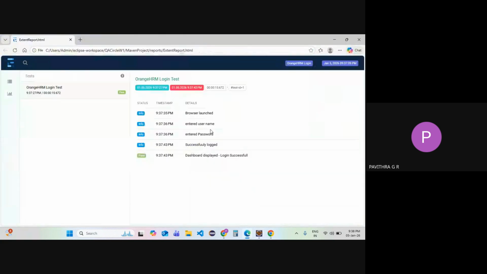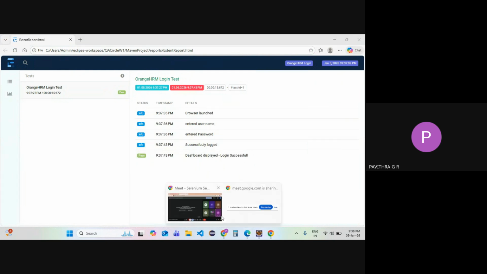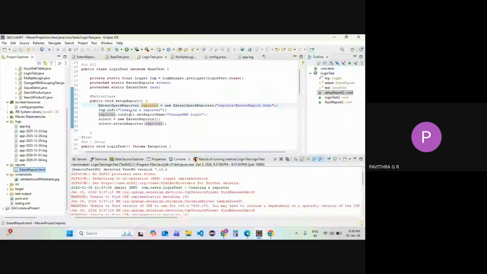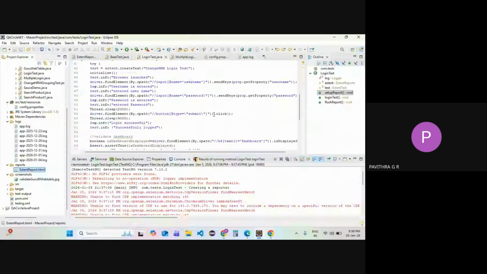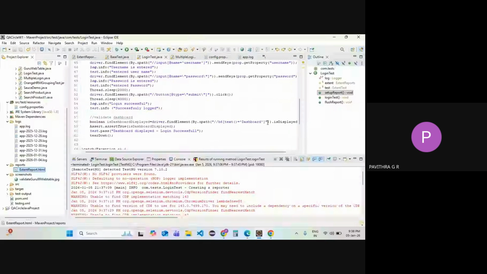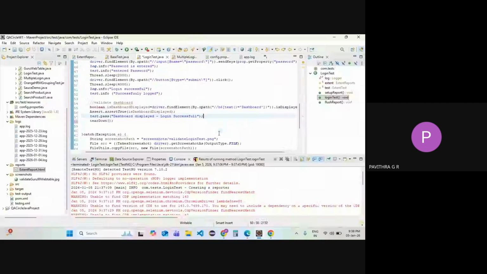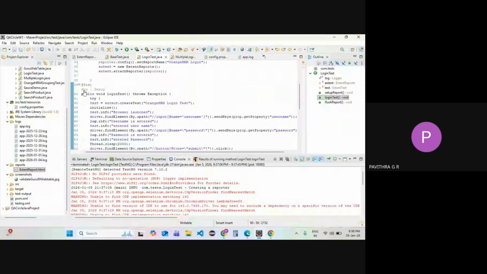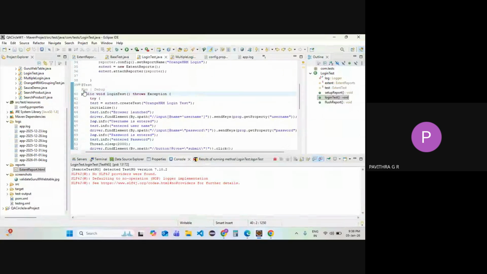Browser launched, username entered, password entered, successful login, and dashboard is displayed. Yeah, that's really good. And with the screenshot, for example, if I entered an invalid XPath here and save and run, then I will get the screenshot in the screenshot folder.